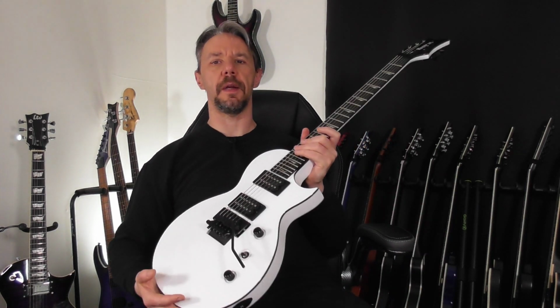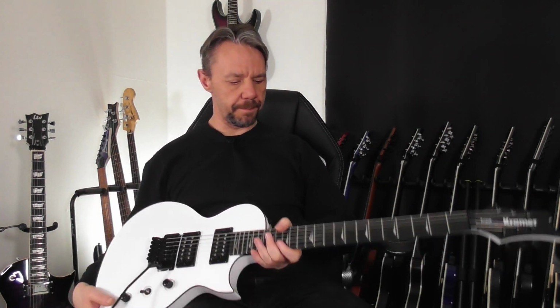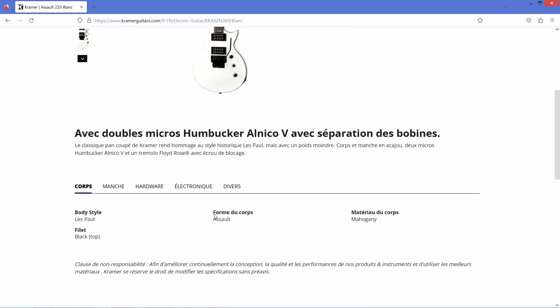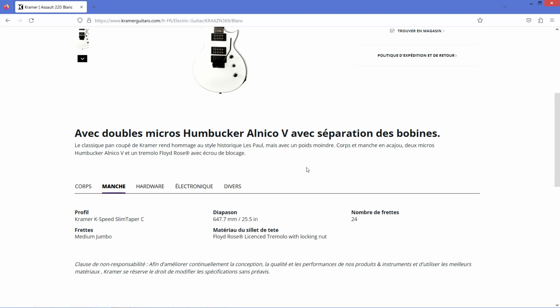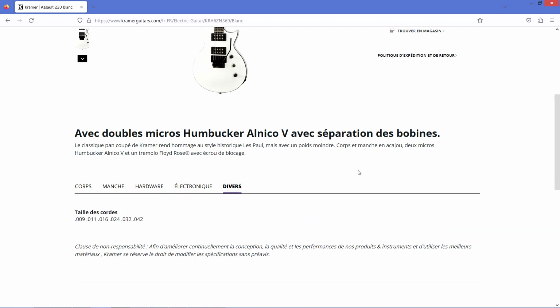Now let's go back to this Kramer guitar. I'm not going to start with the headstock for once. I'm going to talk about the spec sheets. If you go to the Kramer guitar website, you will realize, as I did, that you don't have a lot of information about what this guitar is made of. For instance, there's no way to know what this fingerboard is made of.